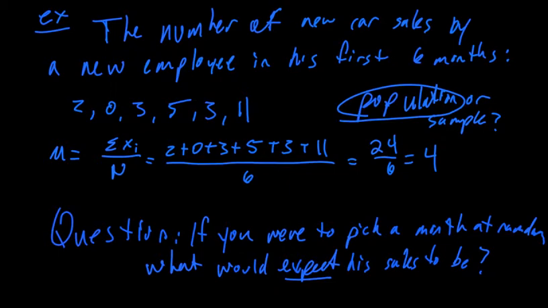Like if you were playing The Price Is Right and you wanted to have the closest number to how many he sold, although not with the restriction of being over, just the absolute closest number. If you were playing some kind of game and you were asked to pick how many cars you think he sold for a month, one of these 6 months, you just don't know which one, and you wanted to have the best odds of winning, what number would you think would be the safest to play as far as being closest, and most likely to be close to any other number?